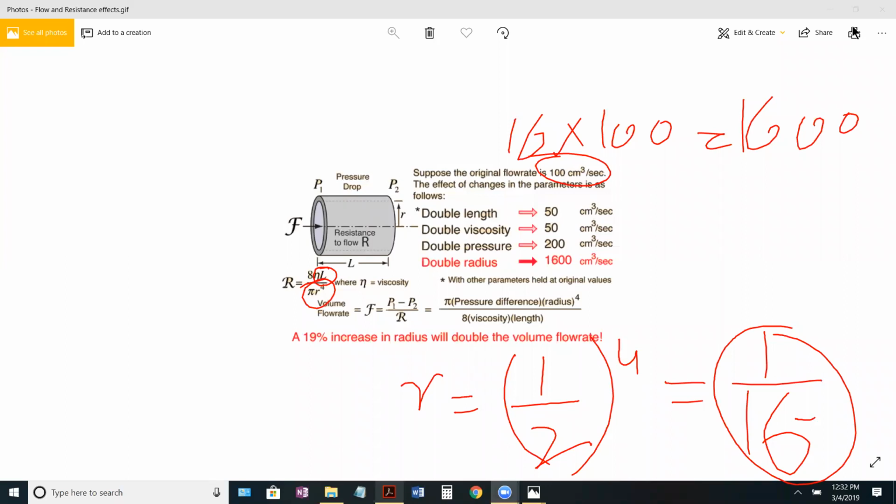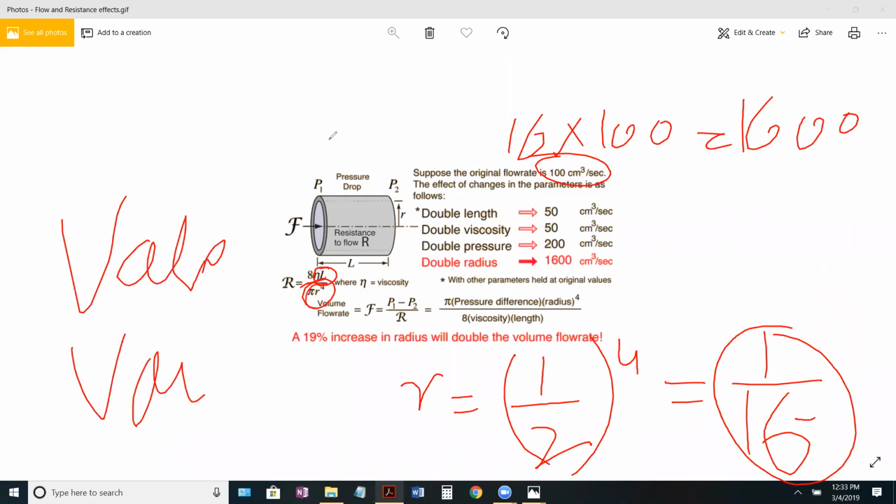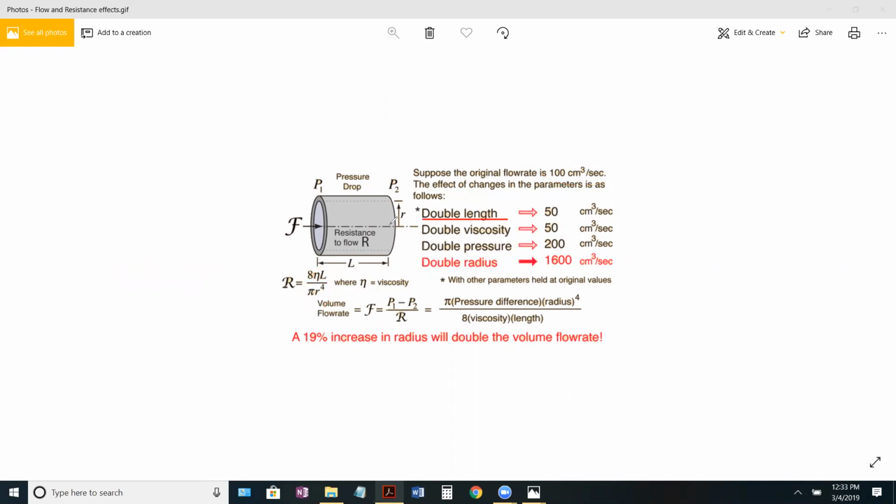Okay, so that's how we think about it. If you don't forget that, now you know why our body controls the pressure and flow by changing the radius of the blood vessels. The most powerful way to change the flow and the resistance of the circulation is to cause vasoconstriction and vasodilation. Why? Because doubling the radius has a much more important effect than doubling the length. We cannot change the length.